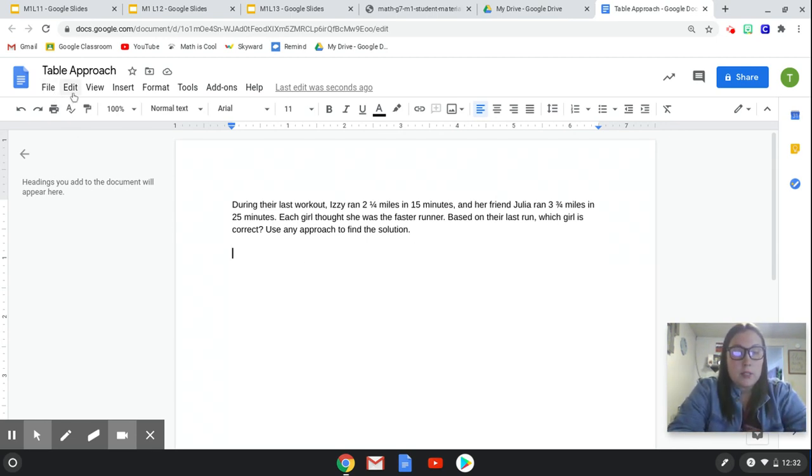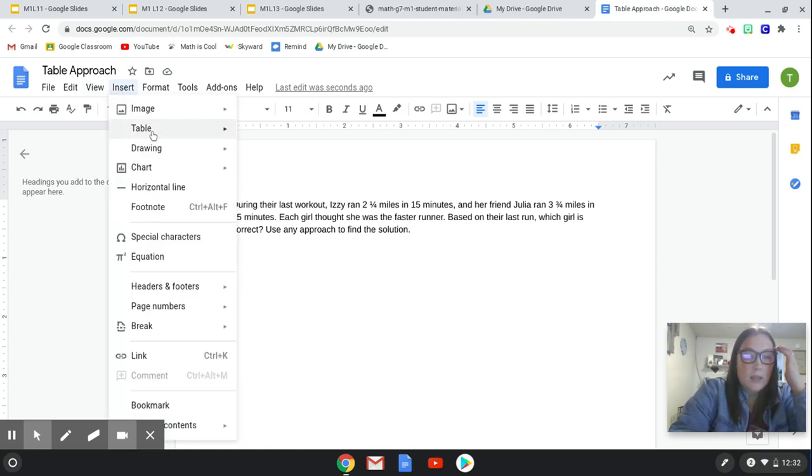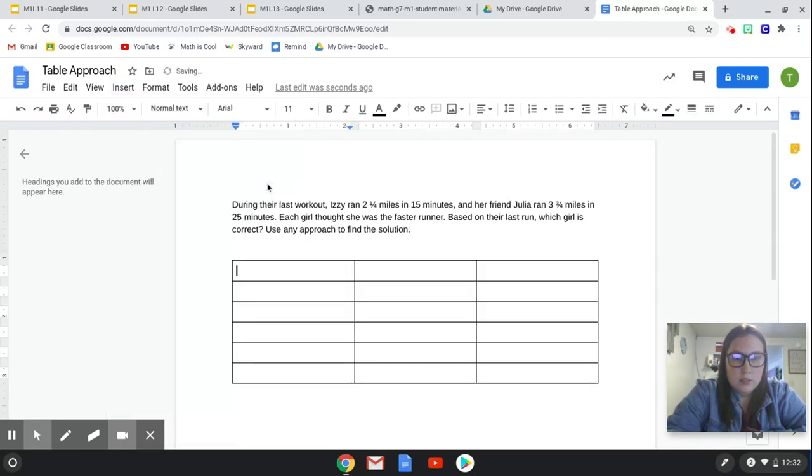I'm going to insert a table, with a spot for time in minutes, a spot for time in hours, and a spot for distance. I'm going to do 5 different times: 1, 2, 3, 4, 5. I want that a little smaller because this is just for Izzy.